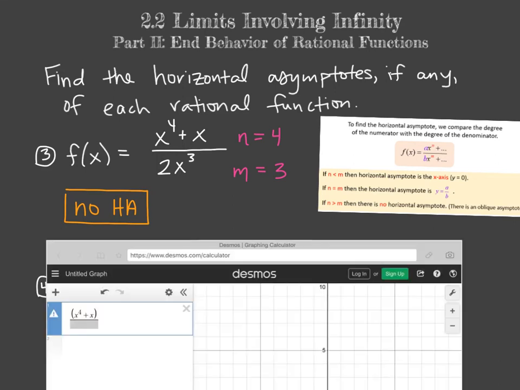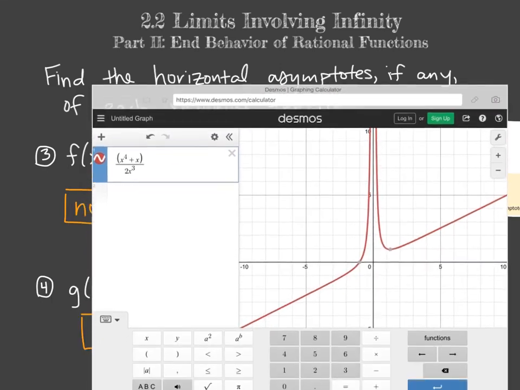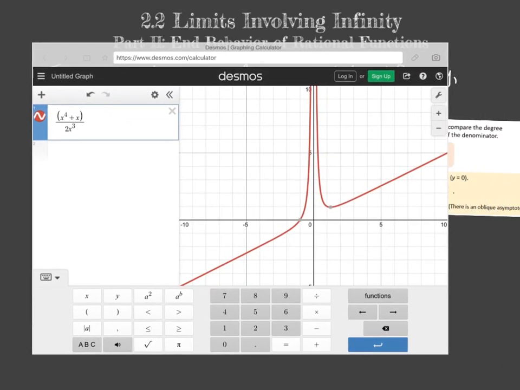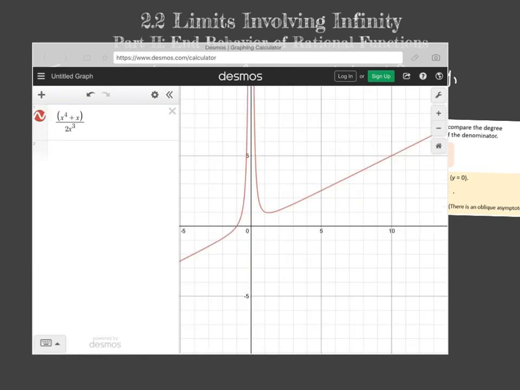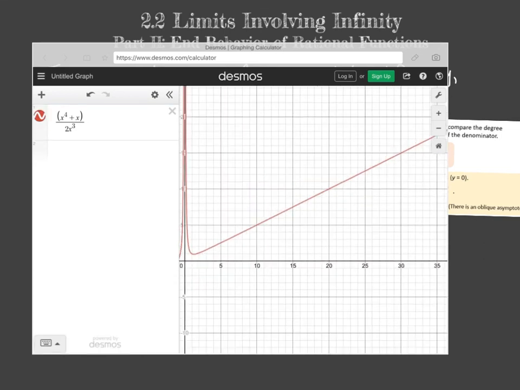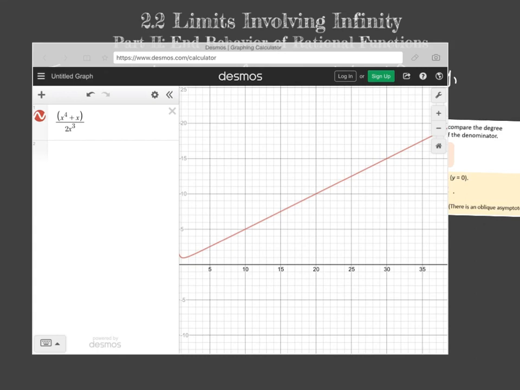Let's take a look at the graph of number 3, this kind of weird function that I just made up. So I do want to show you that this graph here, as we look at it all the way to the right, if we look at the right end behavior, our function is not bounded by any horizontal line. I say not bounded because you can't hold it back, right? You can't tell this graph what to do. So instead, it's shooting off towards positive infinity all the way to the right. It actually has an oblique asymptote, oblique just meaning diagonal, but we're not going to worry about that.